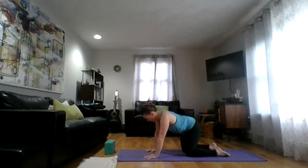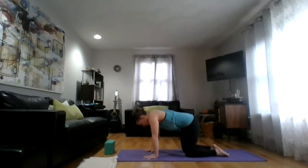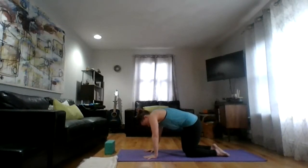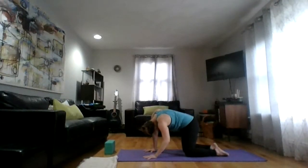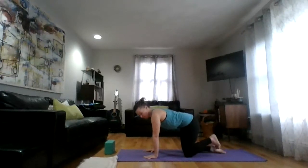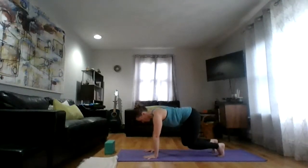You might start moving the hips and the shoulders side to side, just checking in with the body. And slow some of that movement down. And we'll come to that tabletop position. Curl the toes under and just hover the knees up off the floor. So, floating tabletop.